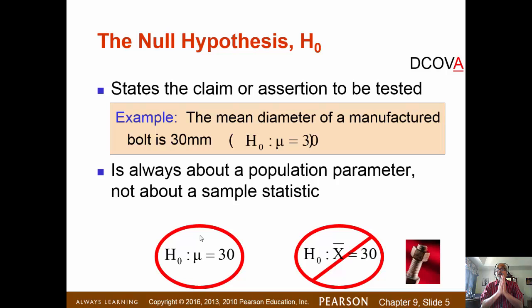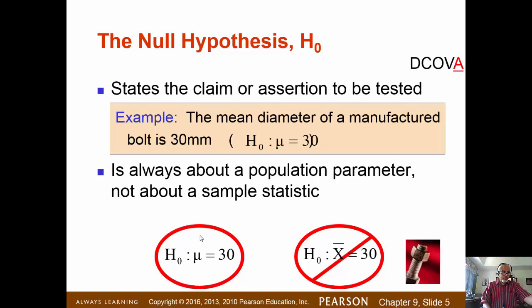And there are, as I said, some basic rules that you must always follow. If you deviate from the basic rules, then you're going to have the hypothesis set up incorrectly, and the whole thing will be inaccurate, erroneous. So the first basic rule is the hypothesis is always about population parameter. It is about the parameter, because population parameter is the unknown quantity. So it is about mu, or it is about pi, or it is about sigma, the standard deviation of the population. It is never about sample, because there is no need to hypothesize about the sample.